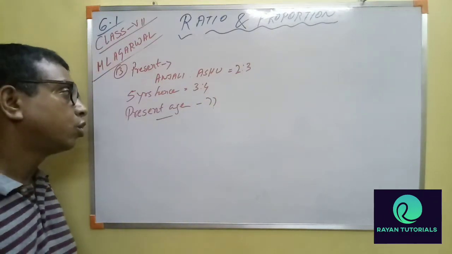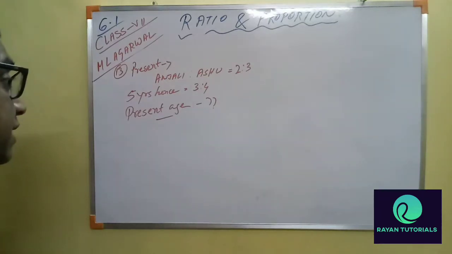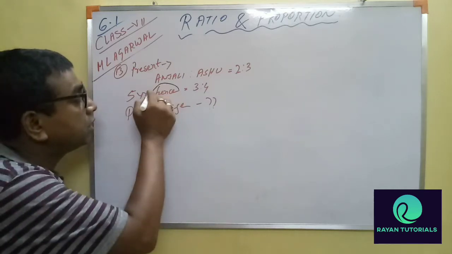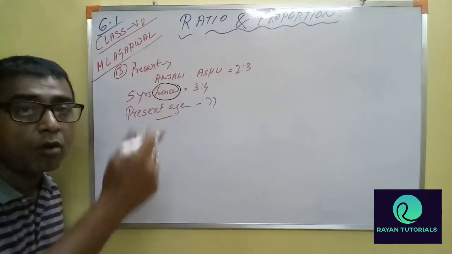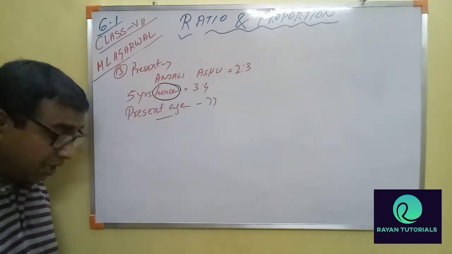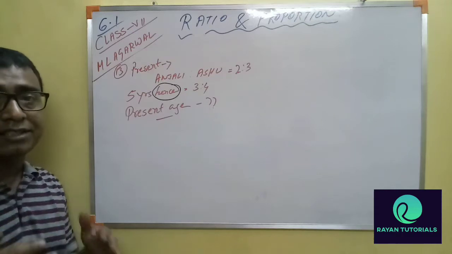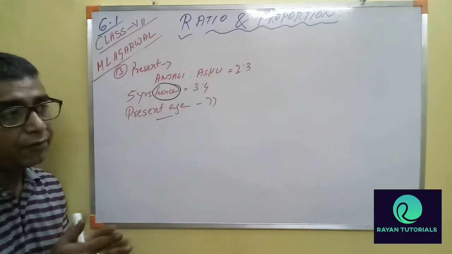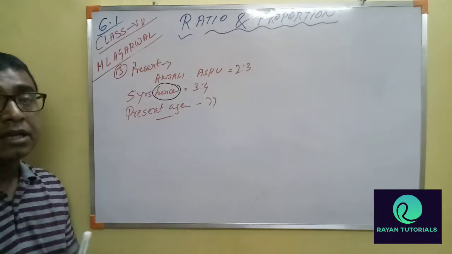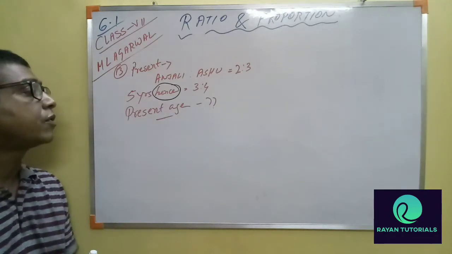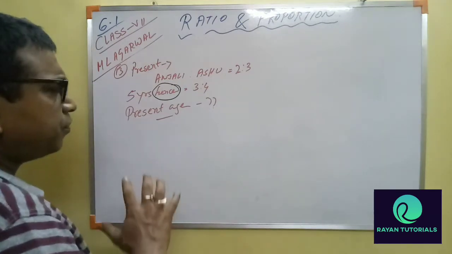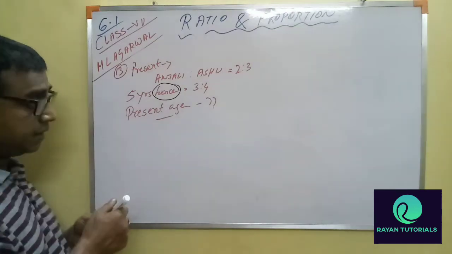Okay, now this sum you cannot do if you don't understand the word hence. Hence means from now. Before means back. If I ask you what will be your age 3 years hence, now means if your age is 13 years now, then 13 plus 3, 16. Clear? Okay, so let's do the sum like this.